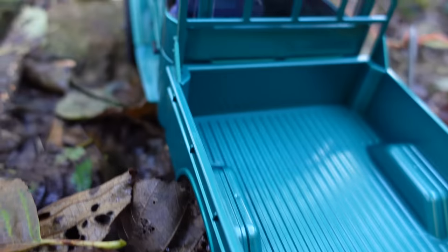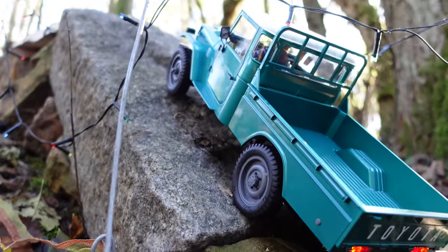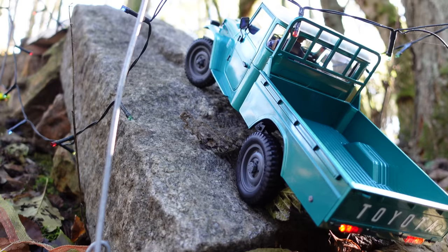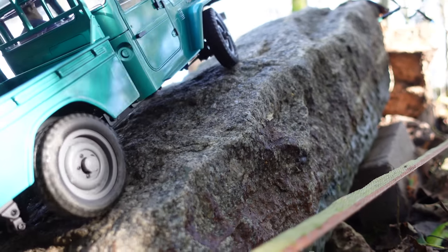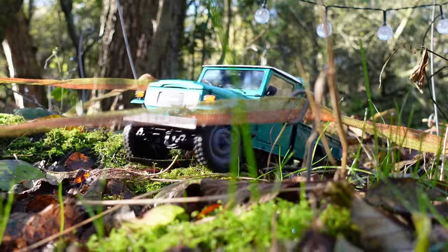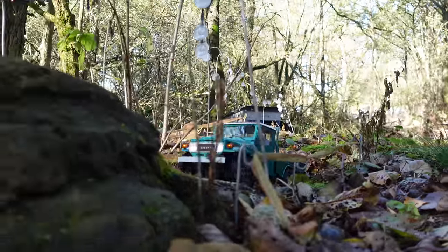Problem is, everything at this time of year is wet with leaves everywhere, so I'm going to struggle a bit. Let's see if it can get up here — this looks like granite or something. See how these tires grip on some damp rock... just not enough to climb. I love how this thing looks — it looks so nice. I like the soft leaf sprung suspension. What a nice little truck — it just looks good in this environment.